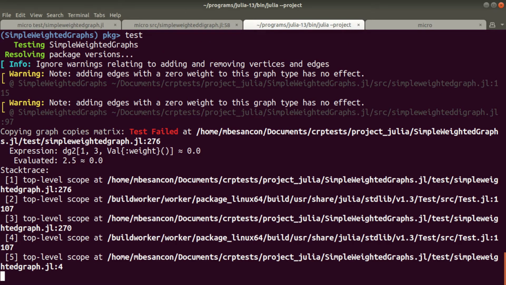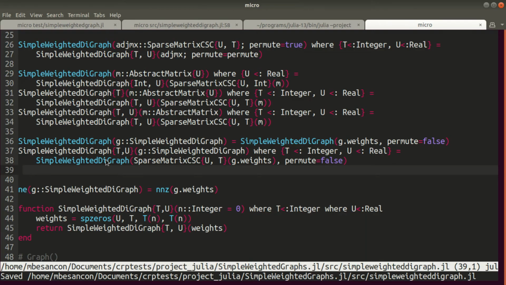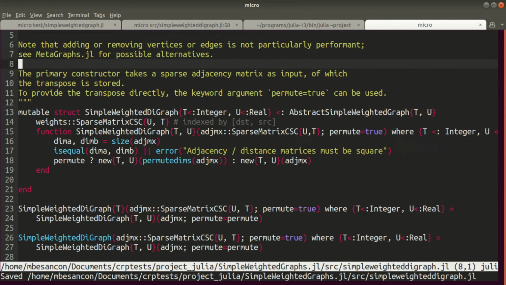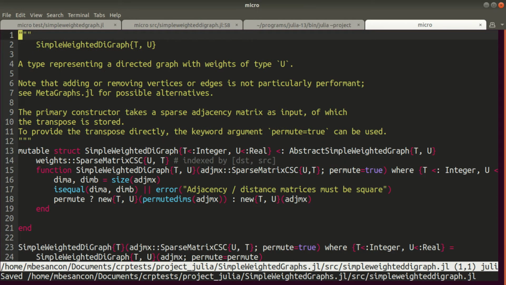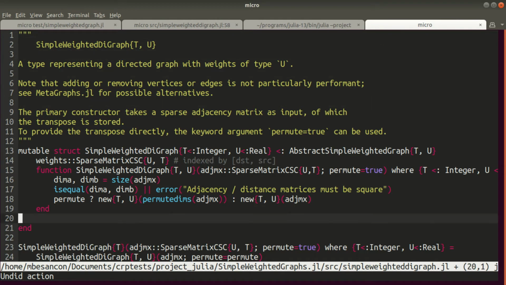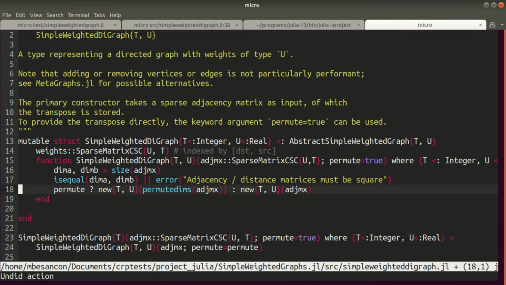Okay, so with this in mind, we can now do as was suggested also by Simon on the pull request. If we're permuting, this is creating a copy already. Otherwise here, we need to copy the adjacency matrix, but we don't want to copy it every time.